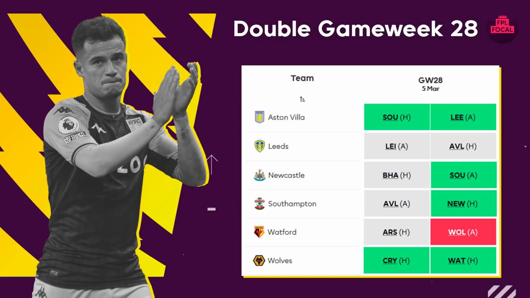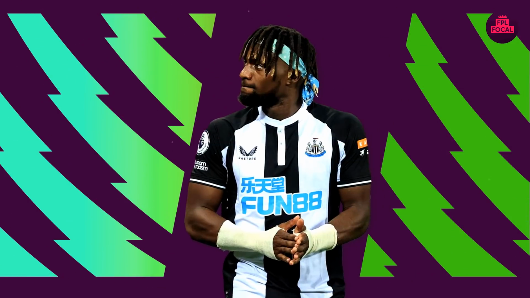There's some great looking fixture pairings here that are very good opportunities for us to capitalise on. Aston Villa's double against Southampton and Leeds looks very strong, as does the Wolves double, who have 2 home games. Even the double for Leeds, Newcastle and Southampton have a pairing that looks like it will have great options. Newcastle don't stand out as much, however they will have a double game week 29 too, which we'll talk about more later. It's a similar situation to Burnley, who have the back-to-back doubles, and therefore there are players to consider.